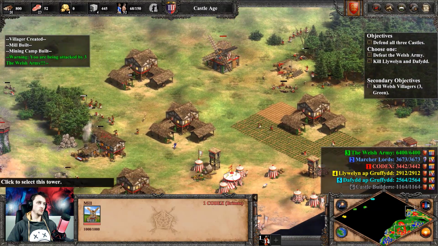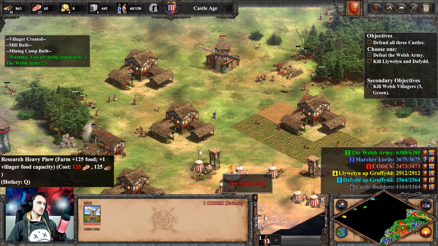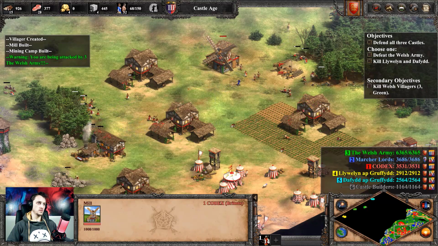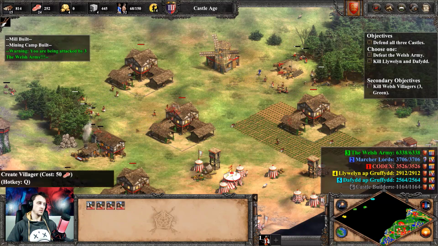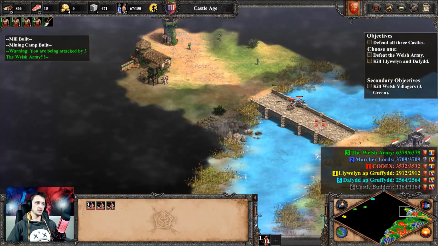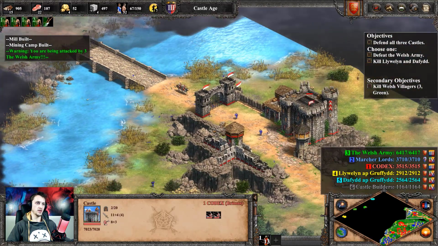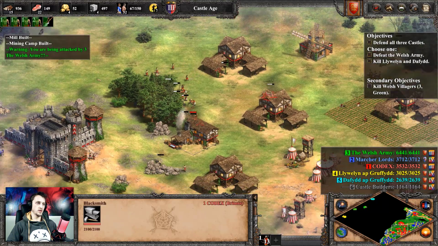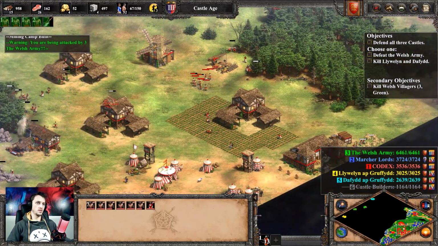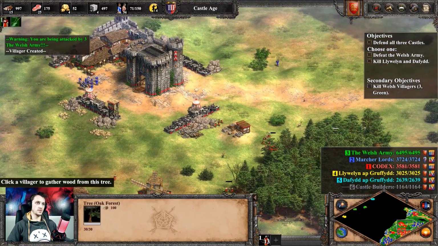I need more food, what the hell? Oh, come on. Yay, Hunter. Give me that. Alright, cool. Upgraded that. What the hell are these guys doing? No! What are you guys doing out there? No. Get back in there. Yay. Okay. These guys, they're ready. Hunter. Actually, let's go after that deer.